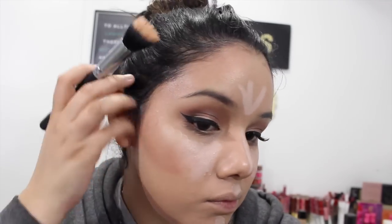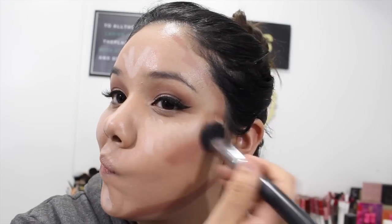First I'll go in with a beauty blender for my under eyes just so I don't get it all brown and dark with contour shading. For my under eyes and the areas where I added the highlight, I feel like it could have blended out a little bit more smoothly. I didn't notice too much patchiness left over, but that could be my dry skin, so I'm not going to blame it totally on the product. I feel like I wish the highlight were a little bit creamier — I wasn't a big fan of blending it out underneath my eyes. On the forehead I noticed a little bit too. Then I'll go in with the beauty blender and blend out the rest of the contour.